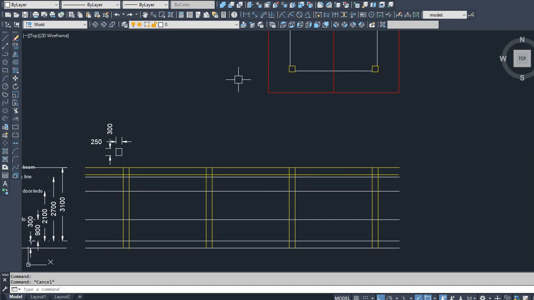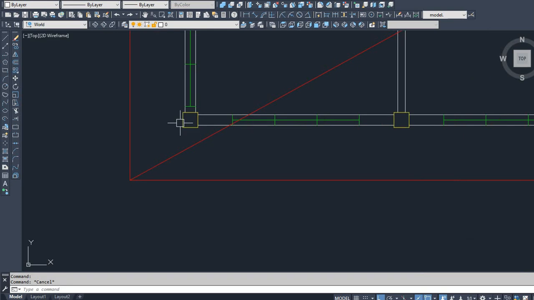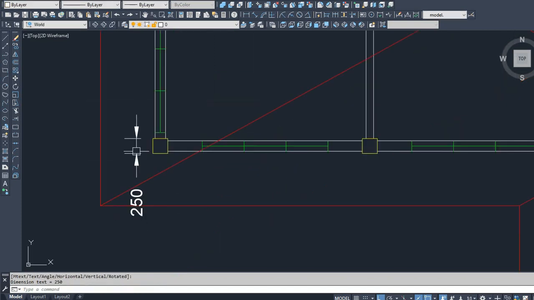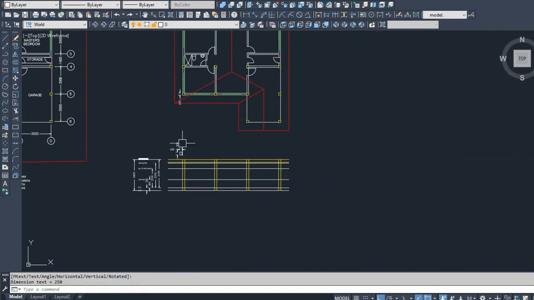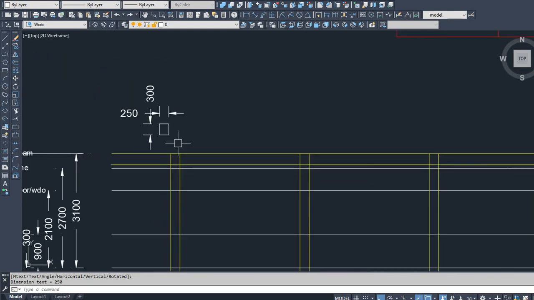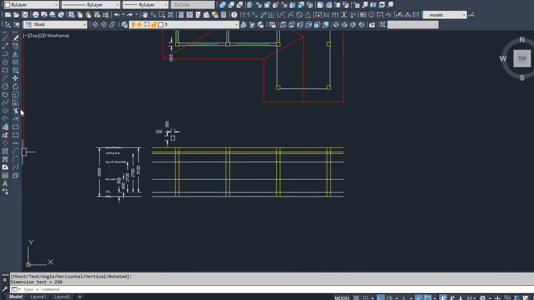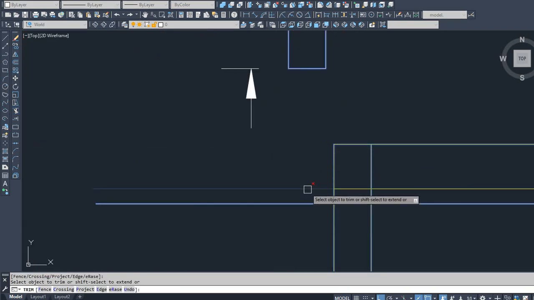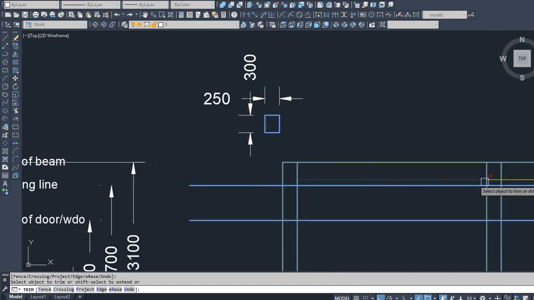Next, remember that my column is 250 by 250. Okay, 250 by 250. So, kung i-drawing ko yan in front elevation, ganito ang mangyayari. So, trim ko ito. Ganyan.